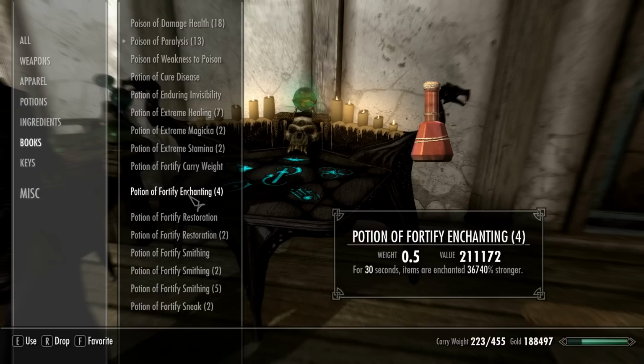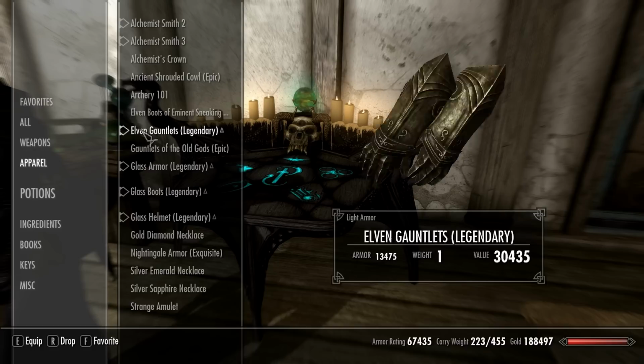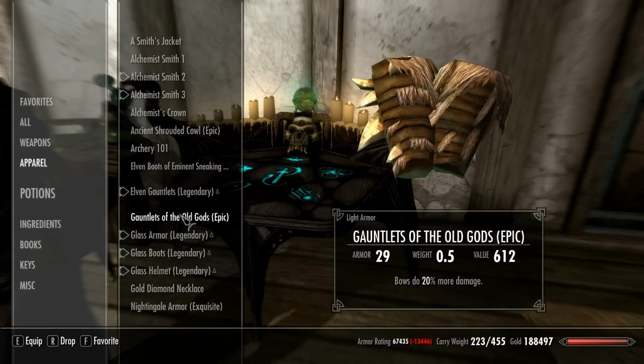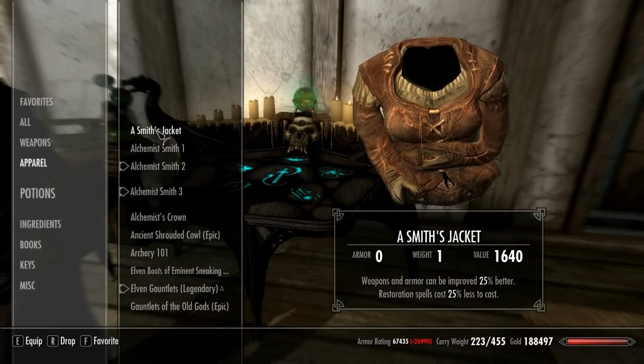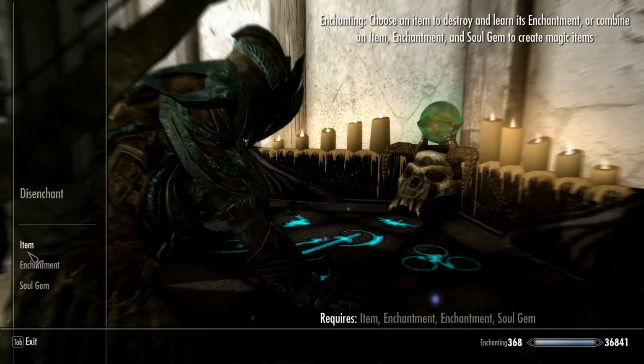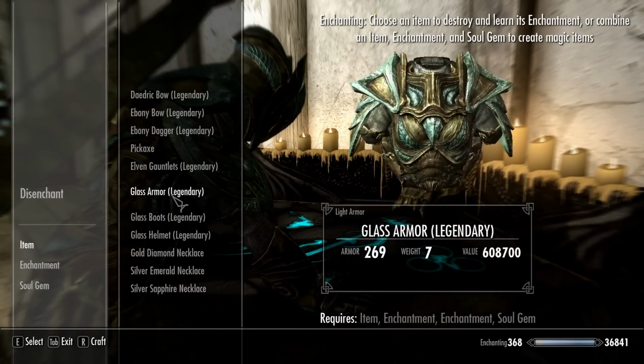Now, when using enchanting, you don't have to do the gear thing because none of my gear actually affects enchanting. You can't put fortify enchanting enchants on gear. So divine smile on you. Let's see what kind of crazy high values I can apply to some of this. Let's start with my gear.